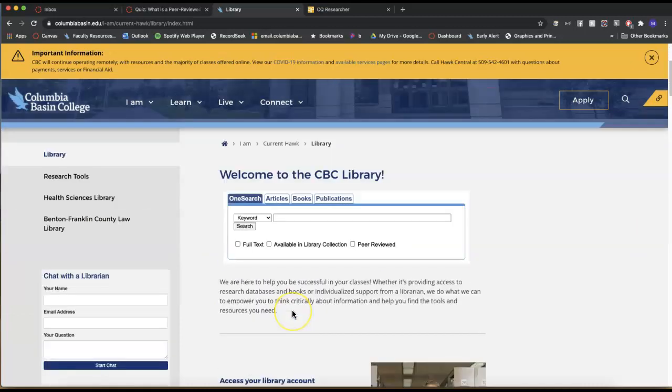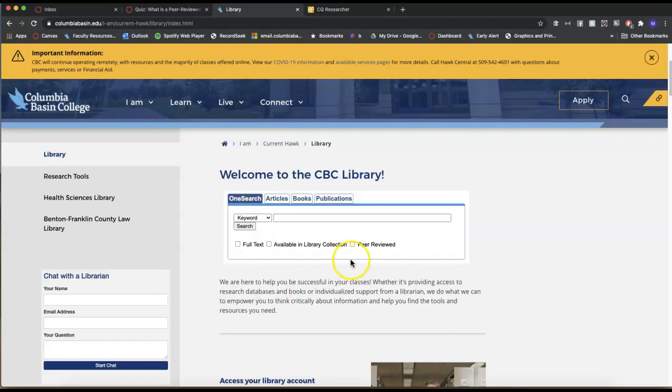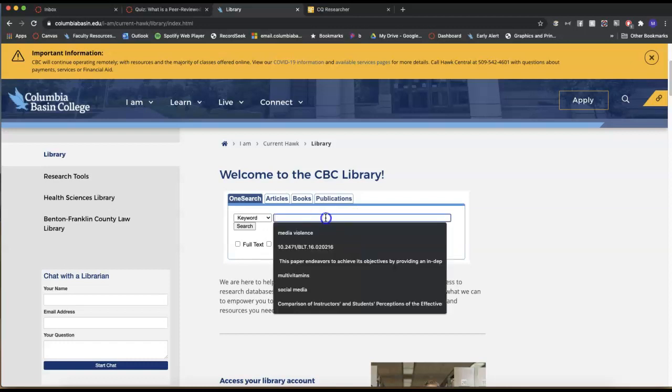So it's not just any source that you find in the library databases, and it's not just a source that was written by a scientist. It has to be reviewed by other experts, and there's certain ways we can know that something is peer-reviewed. If you just did a random search here, that doesn't necessarily mean you're going to get a peer-reviewed source unless you check this box right here. This is a nifty little option to search for a peer-reviewed source.